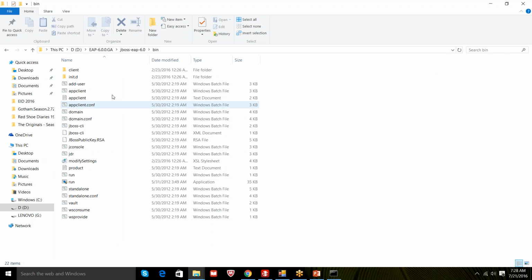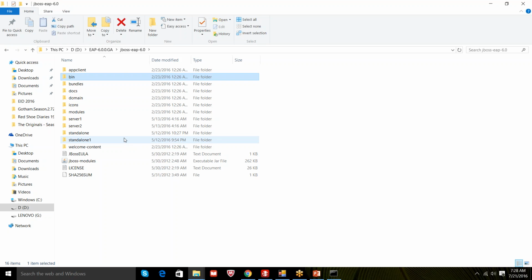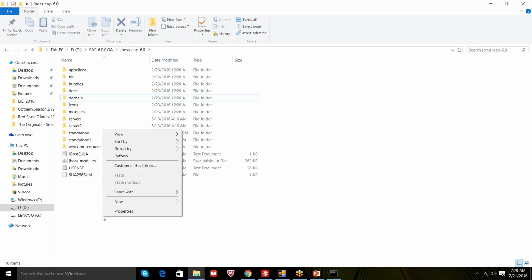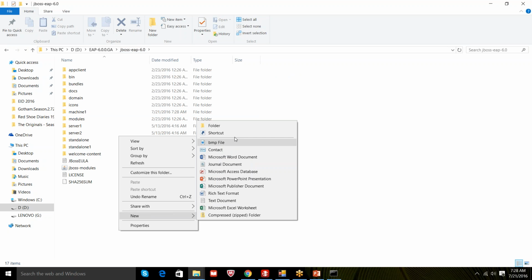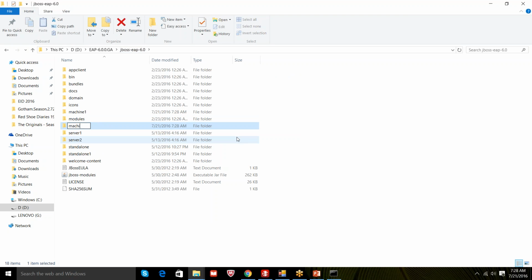Okay. Now, how do I create servers for a domain mode? Since we don't have two physical boxes to work with, I'll just simulate two boxes. Say suppose we have machine 1. We want to create a domain on machine 1, and we want to create a domain on machine 2. So this is the location of, say, machine 2. So we have machine 1 and we have machine 2.